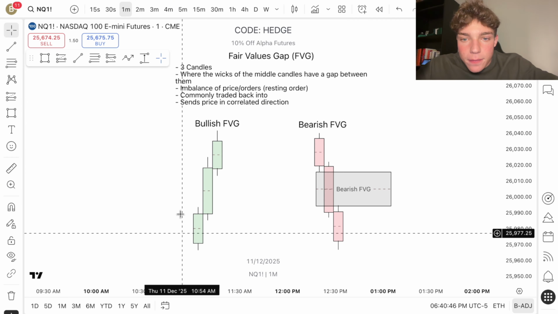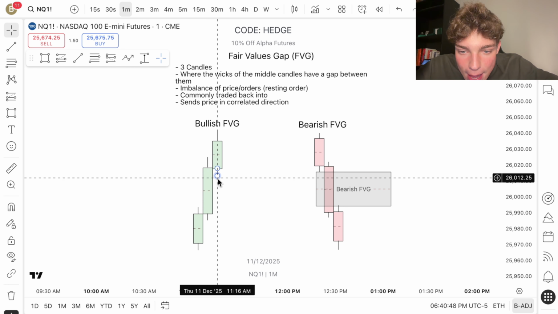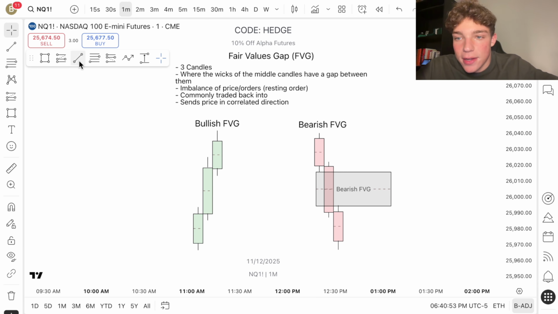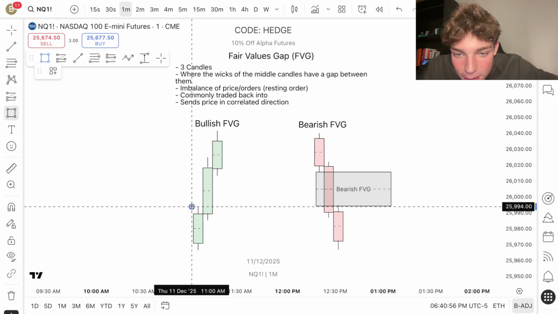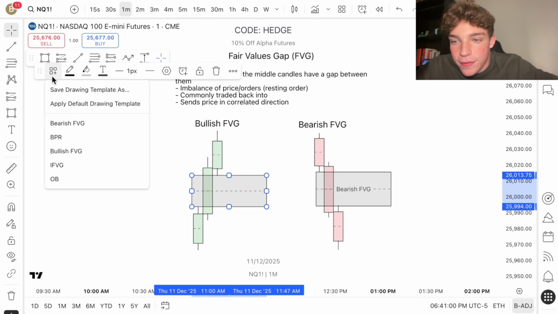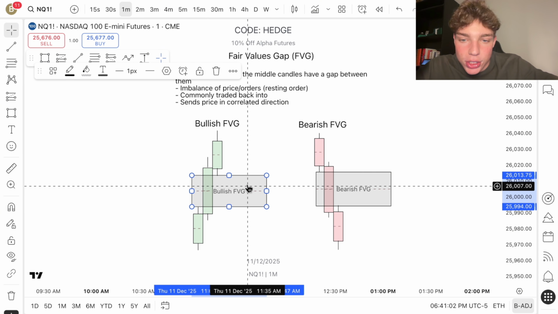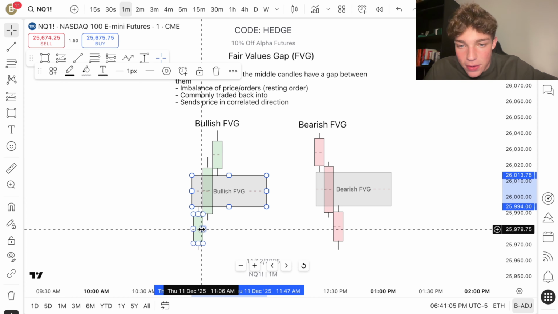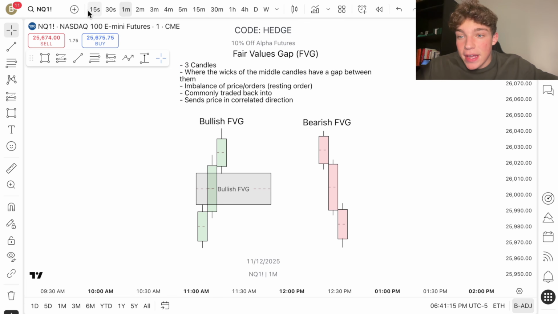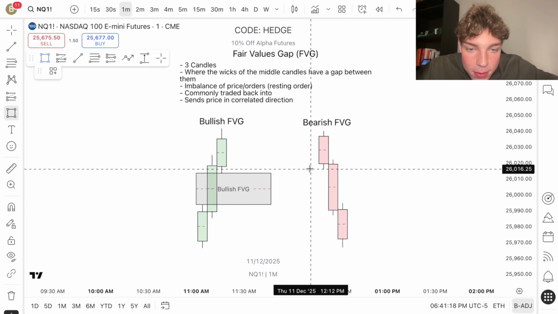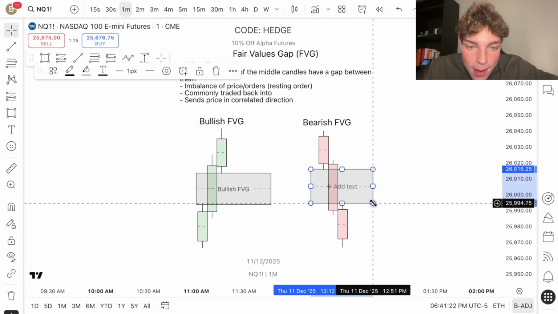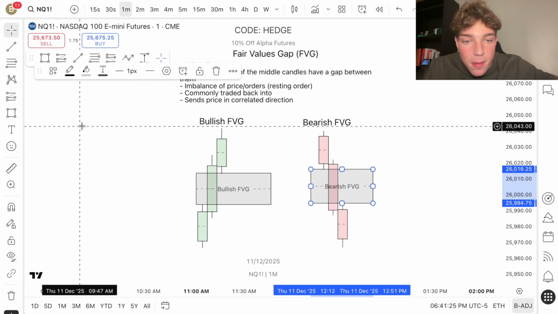So you can see right here, for a bullish example, we have a gap in between these 2 wicks, the lowest wick of the 3rd candle and the highest wick of the 1st candle. So what you have is a gap between them, and this is where you have your bullish fair value gap if it is a bullish candle. Now, of course, this candle could be red, this candle could be red. It doesn't matter. As long as the middle candle is green, it's a bullish fair value gap. Same thing for a bearish fair value gap. What we have is a gap in between the lowest wick on the 1st candle and the highest wick on the 3rd candle. We have a gap between them, and that is where we have our bearish fair value gap.